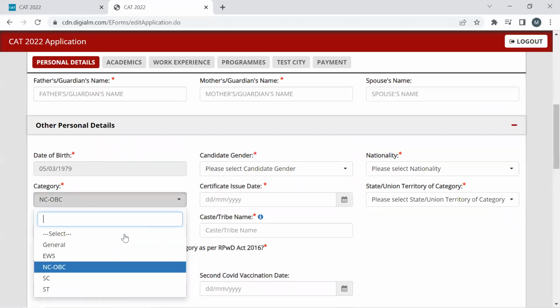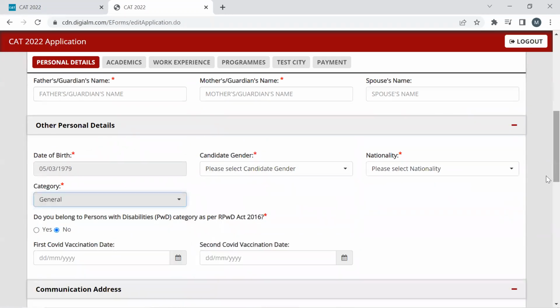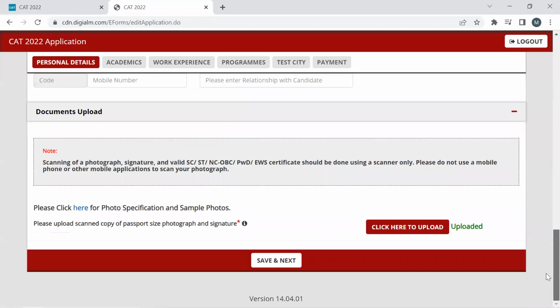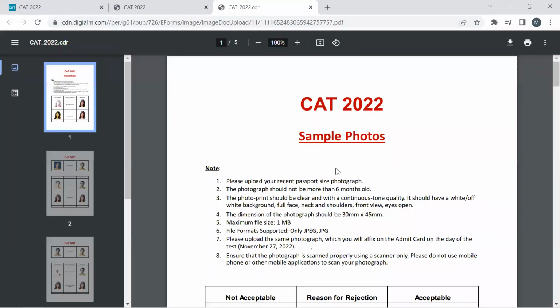Over here, I would be choosing general, right? So I hope this makes the job a little easier for me. I just have to upload the passport size photograph and signature being in the general category, which already I have uploaded guys. So let me just show you some photo specifications and then we'll come to the certificate part also, which is important, right? So what other things you have to upload apart from the photograph and the signature guys, I'll talk about in a while. Let's click on this guys and see what are the specifications.